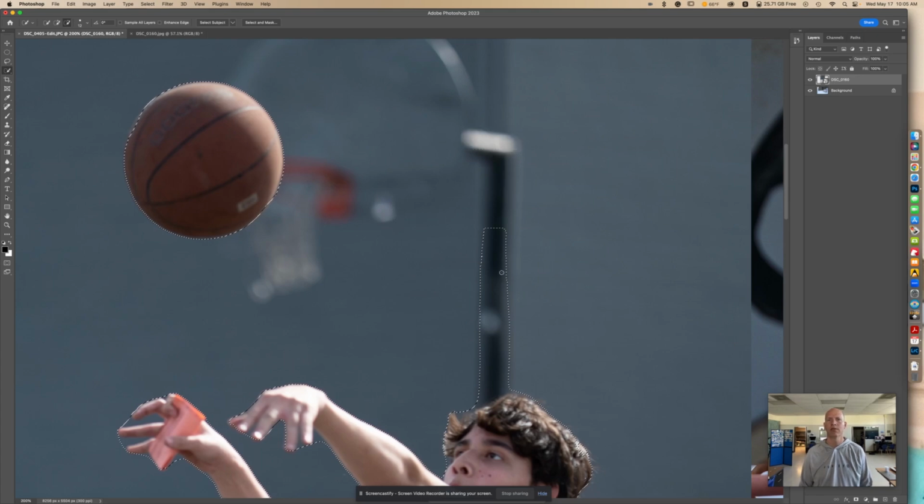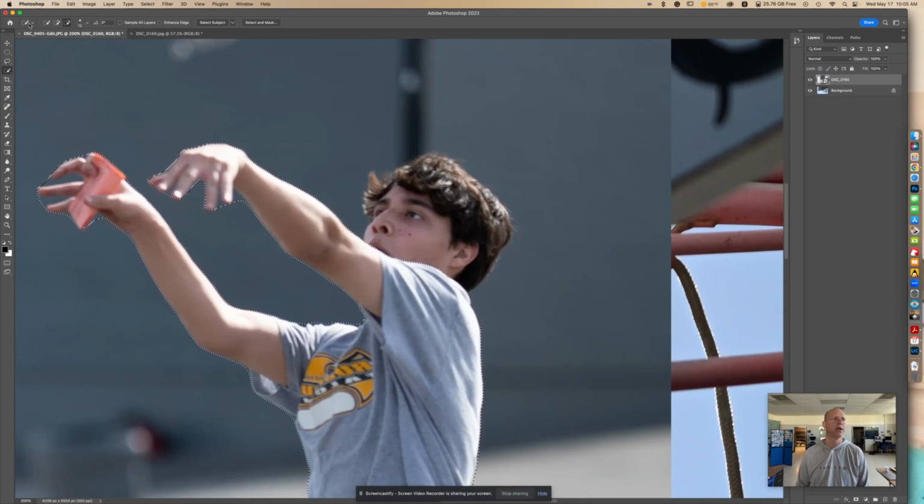And I'm just getting rid of the selections. Oh, it went too far. So now hold down my space bar so I can move it around. And I'm going to go to plus, and just go over him and hit this there like that. You could hold it down, but for this, I'm doing little clicks at a time, so that if it messes up, I can just Control Z it.